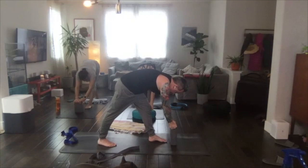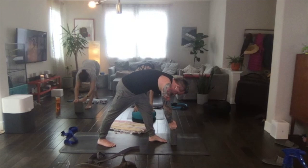Grab a block, a chair, bolster, whatever gets you closer to the floor if you're not there. And again, 3 breaths. It's your pace here. Inhale and exhale.